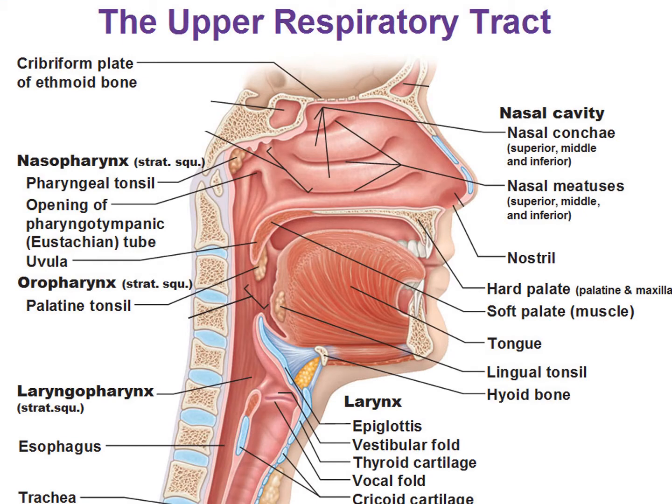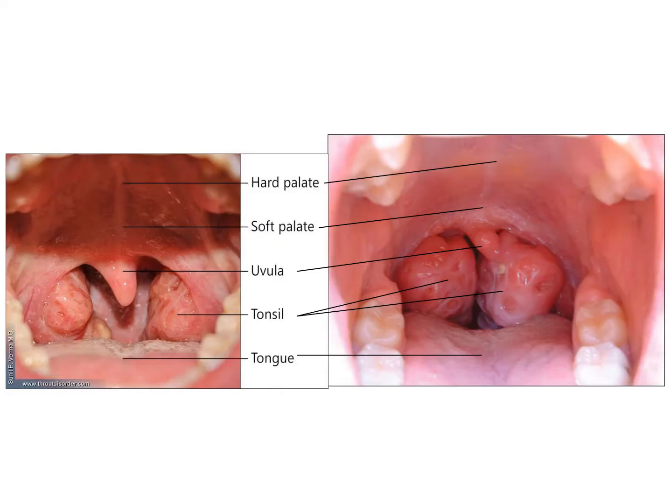Here again, we can see the actual pathways of the respiratory tract. We've already talked about, again, the nasopharynx here, the oropharynx back here, and the laryngopharynx here. From the laryngopharynx, we're going to work our way down to the larynx. Working your way down into the larynx, first we can see the uvula, and then we can see the different tonsils on either side.